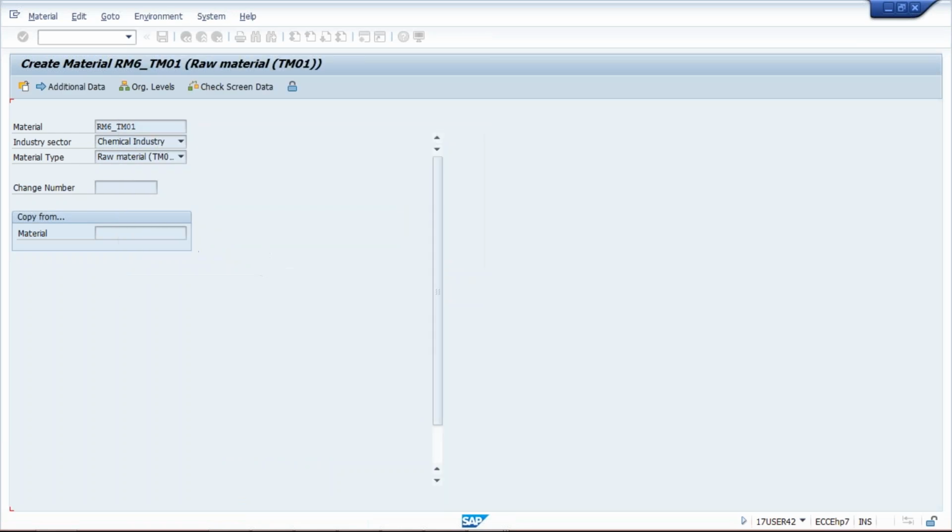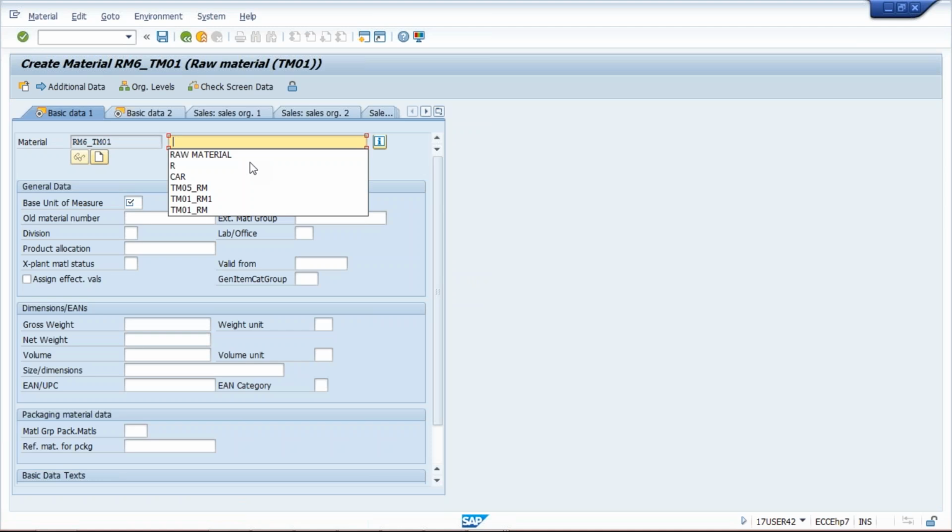Now you need to give your material description, and here the base unit of measure, which could be tons or kg. If it is ton, it is TO, so you have to give TO. If it is kg, give kg. It depends upon the material and what unit of measure it uses.